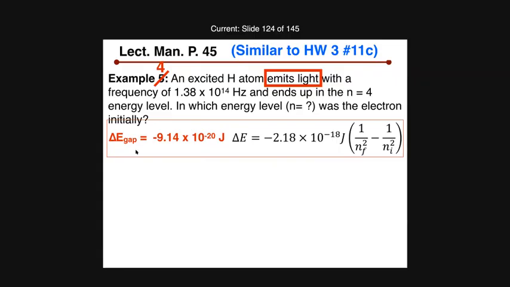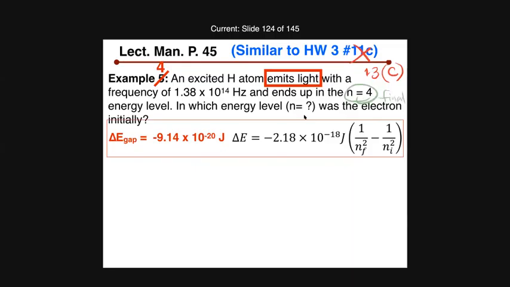So the next slide that we are going to carry on from the previous one. Okay, so this actually, again, 13, number C. From the previous step, we know the difference in energy between n equal to 4 and a certain energy level. We know that n equal to 4 is the final, because this is ending up to. So I'm going to circle this. This n equal to 4 would be our final.